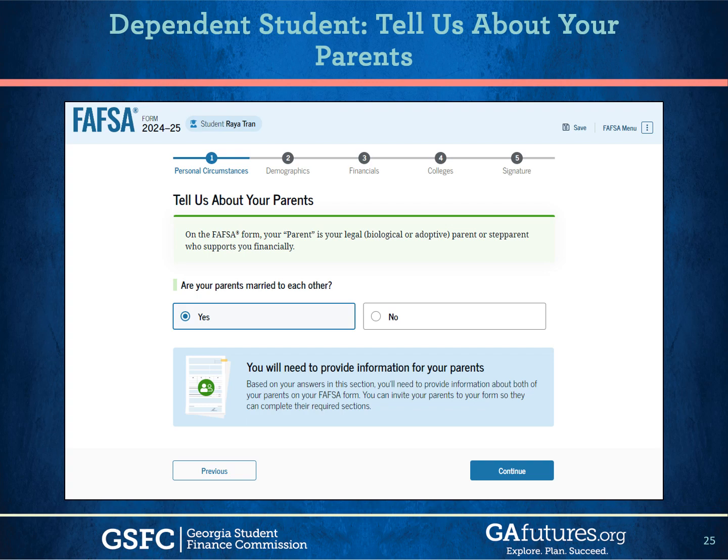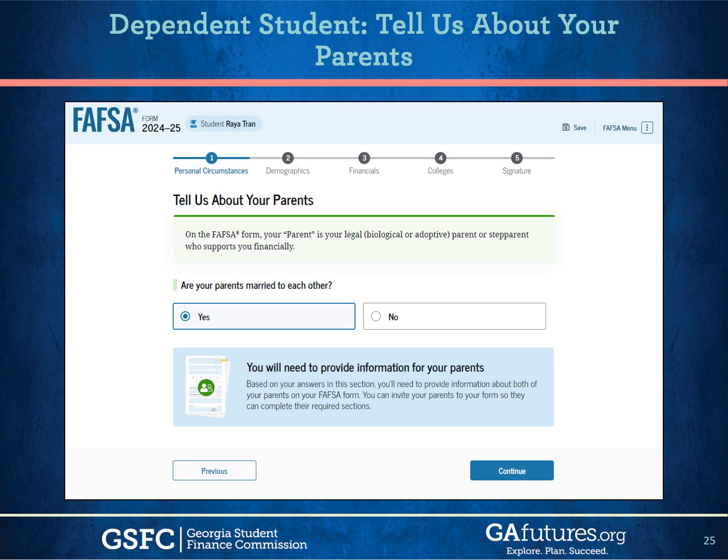If your parents are divorced or separated, the parent providing the most financial support in the past 12 months is the one required to provide information on the FAFSA. If both parents provided equal support or did not financially support you at all, refer to the parent with a greater income or assets.